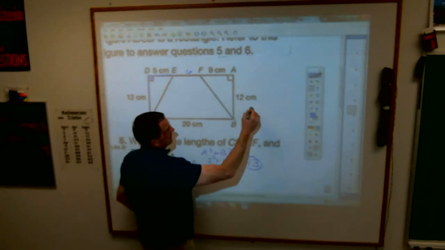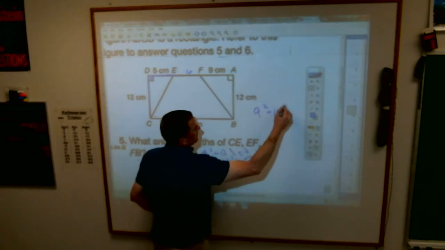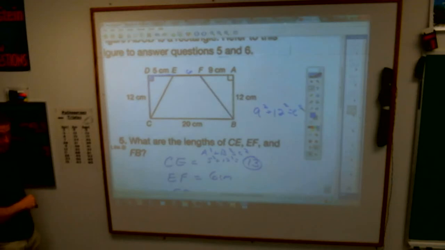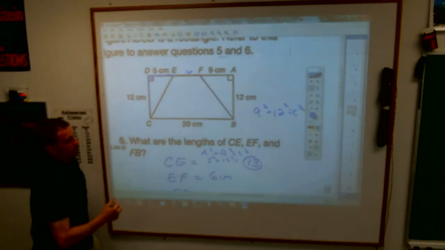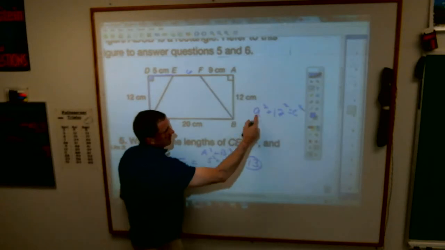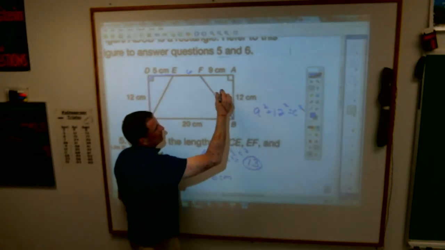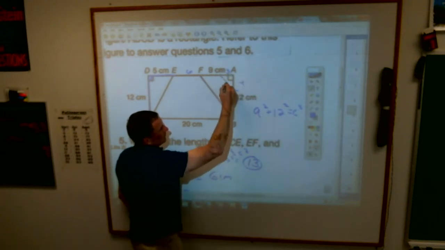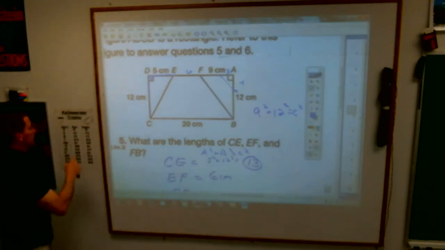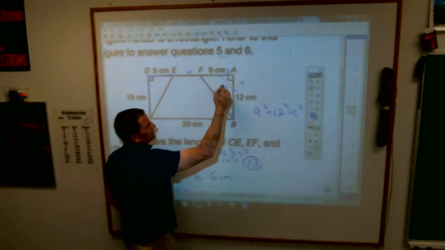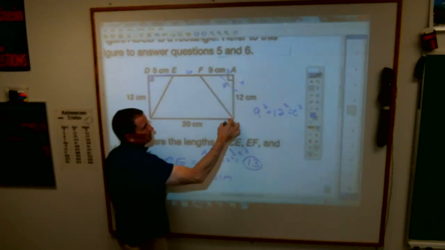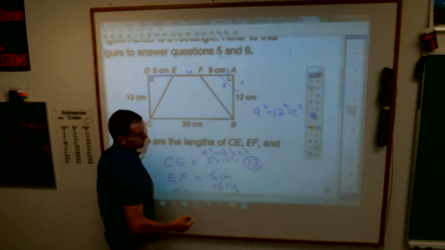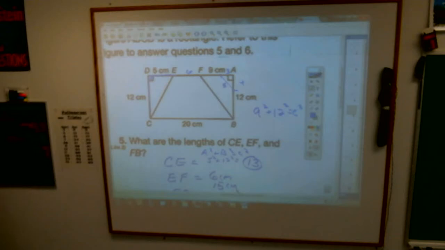Okay, you're looking at a 9 squared plus 12 squared equals c squared. That's not going to be over there, but you always want to look to see if it's there for the smaller triangle that's in the same proportions. What can you divide both of these by? 3. If you divide this by 3, you get a 3 here. Divide this by 3, you get a 4 there. Is there a 3, 4 triangle? Yes. Wow, look at that. 3, 4, 5. But 5 is not your answer because this is the small triangle. You have to make it come back to the big one, which means you need to multiply that by 3. And that's where 15 comes from. Expanding it, making it bigger.